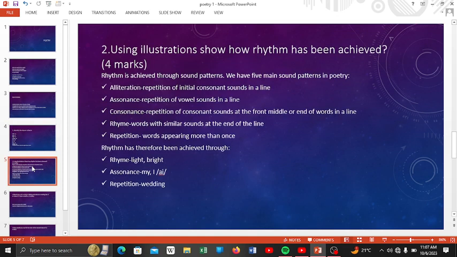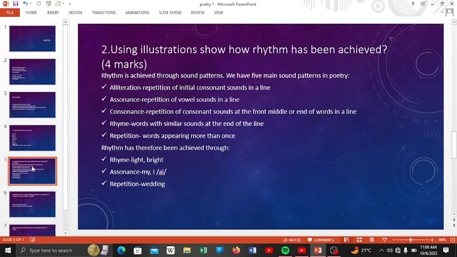How do we achieve rhythm in poetry? So we have 4 marks here. When we're talking about rhythm, we're talking about the beat in a poem. When you listen to music, some music we're drawn to, we don't understand anything, but we love the beat of that song. You can hear something like do, do, do, do, do. You just love it. But obviously when you're dealing with written poetry, we have no music. So how are you going to identify the beat in the poem?